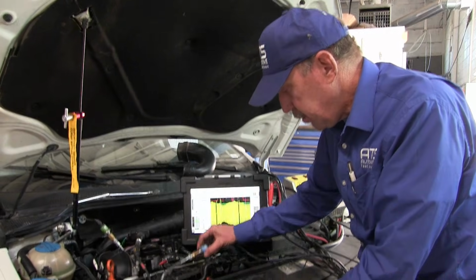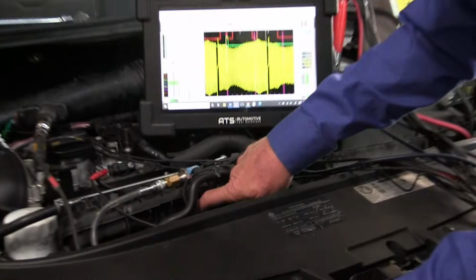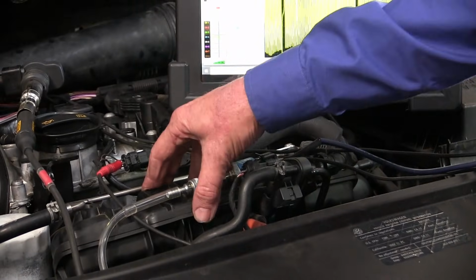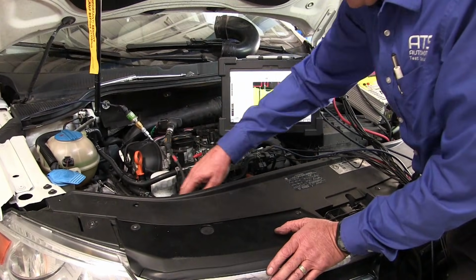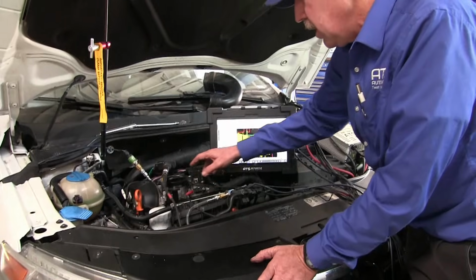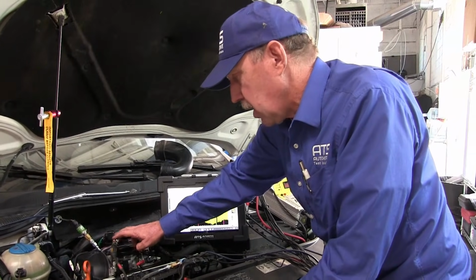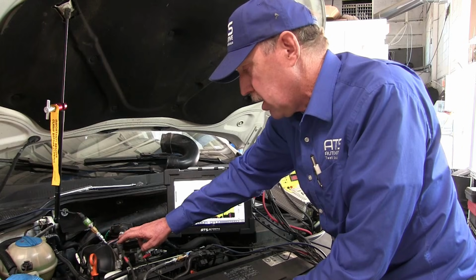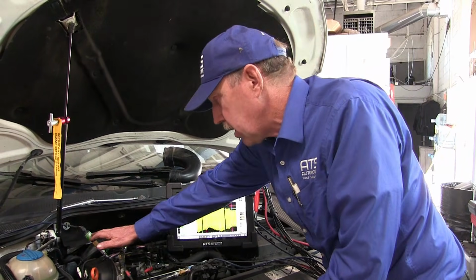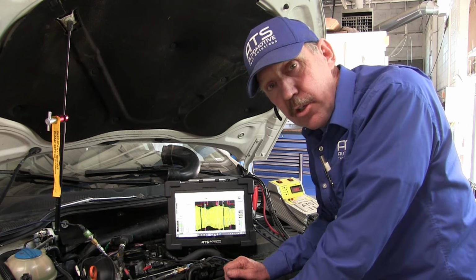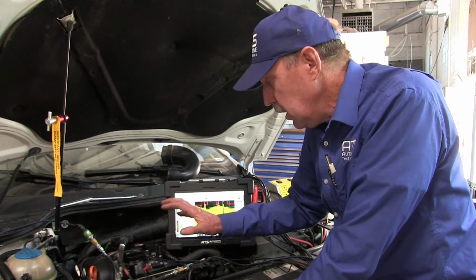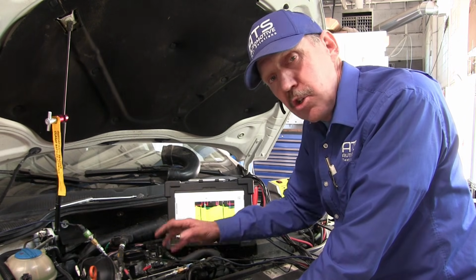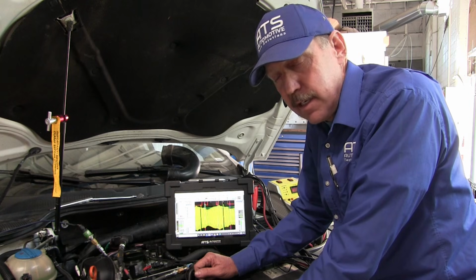I've put a -30 pressure transducer into the port so we can get manifold vacuum. I've also terminated the coil, and this is a termination to ground. Whenever you're dealing with coils, always make sure that they're properly terminated so they don't arc and hit a pressure transducer or an electronic component on the engine.